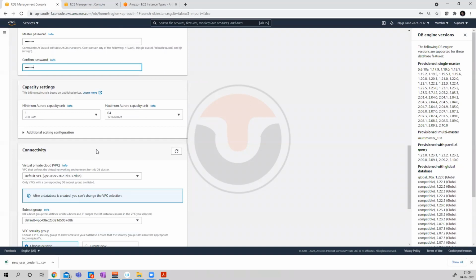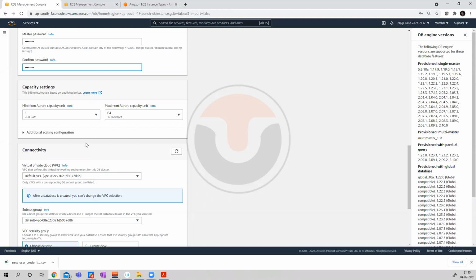You need to choose the minimum and maximum capacity. I can use up to 2 GB RAM to 122 GB RAM. This is called capacity units. One unit is equivalent to 2 GB RAM. So you use 1 unit to 64 units, which roughly stands for 122 GB RAM.